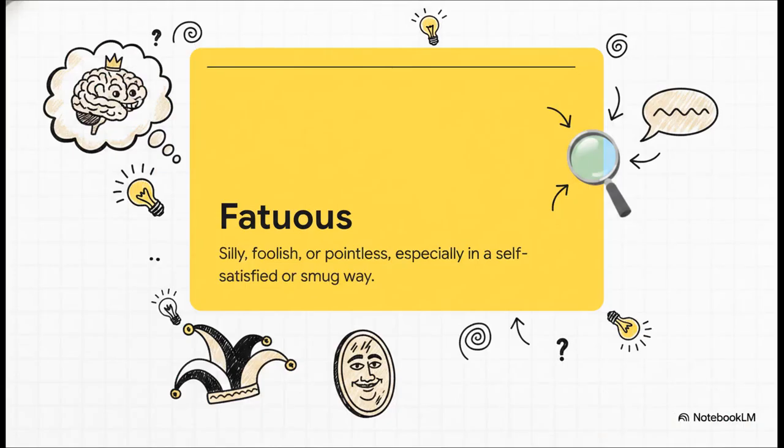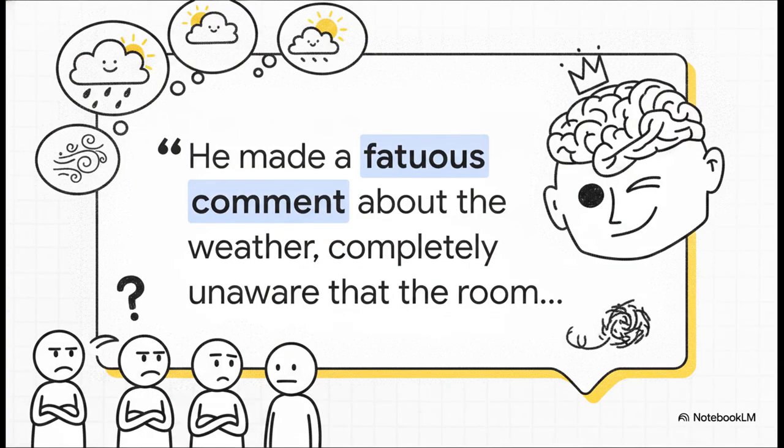This is an incredible word, honestly. It describes someone who is saying or doing something completely unwise, but, and here's the kicker, they mistakenly think they're being incredibly clever. When you think of fatuous, think of synonyms like inane, vacuous, mindless, and ludicrous. It isn't just being silly, it's being silly with unearned confidence. And this brilliantly illustrates the smug aspect of the word.